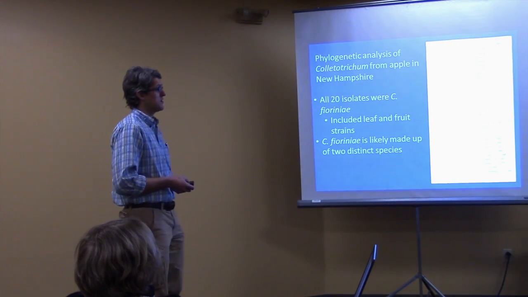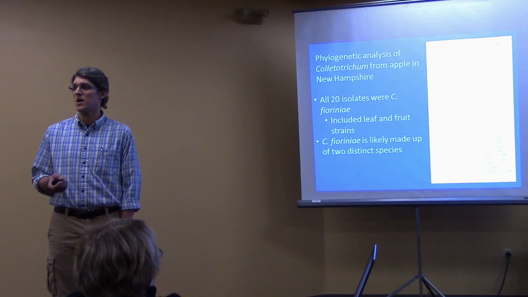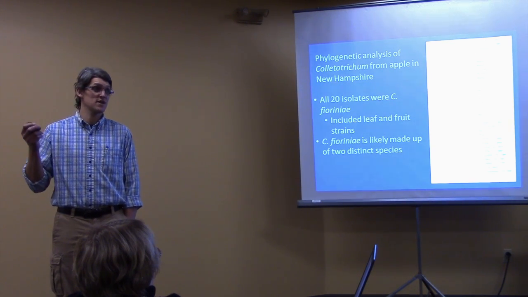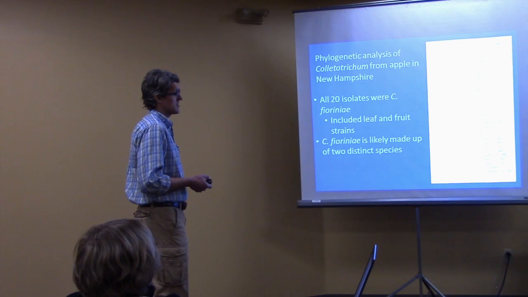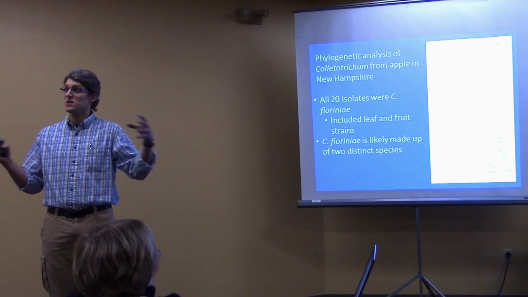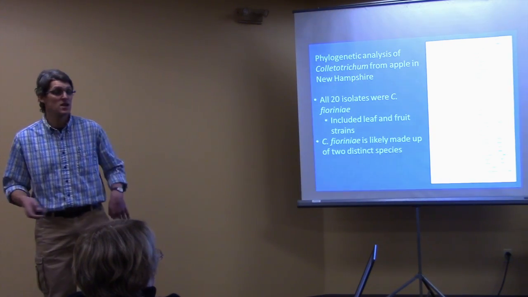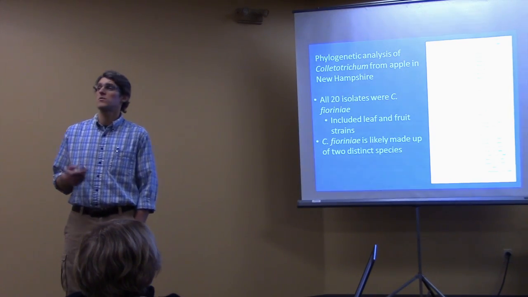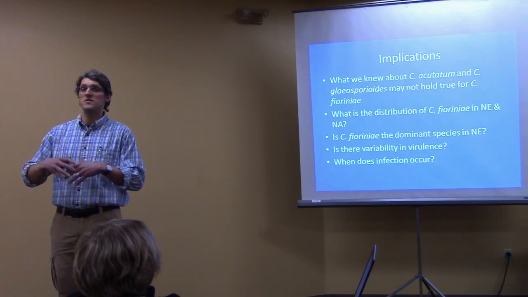The other thing I just wanted to note without going into a long discussion on fungal phylogenetics is the fact that historically we've chalked up bitter rot being caused by a species called Colletotrichum acutatum. And this species also supposedly infects strawberries, peaches, peppers, any number of fruit. But recent phylogenetic studies, including the one that we did in my lab, indicates that there are multiple different species of fungi that used to be Colletotrichum acutatum. And the one that we have in the northeast and the one that we've primarily found in all of our apple orchards is a species called Colletotrichum fioriniae. This is fairly new work. And so right now what we're currently doing is trying to extend our sample size and sample outside the northeast and see what the distribution of this species is.